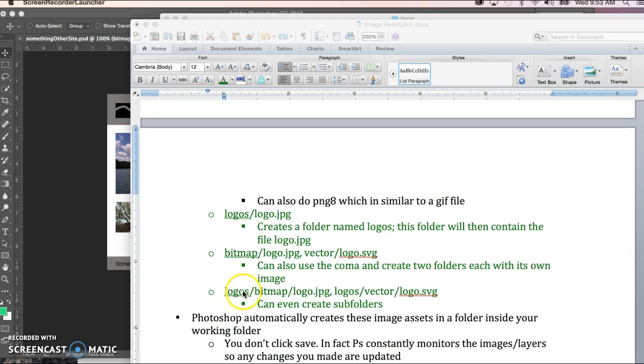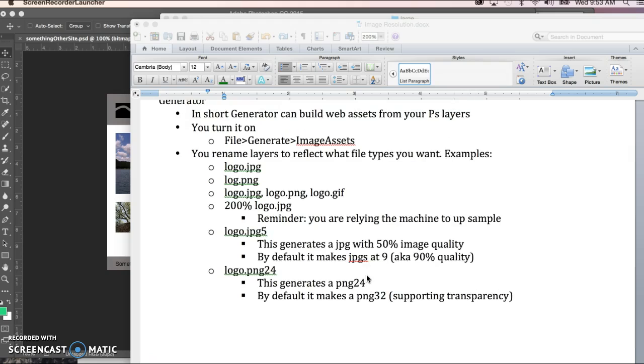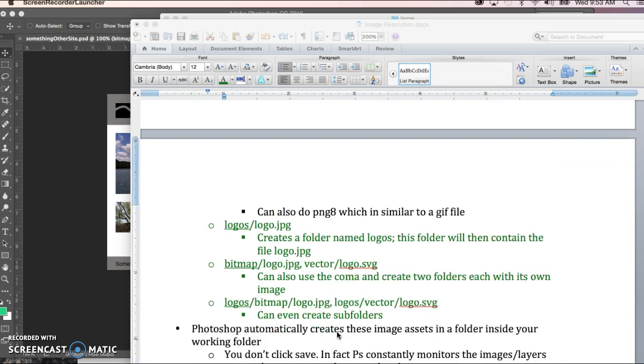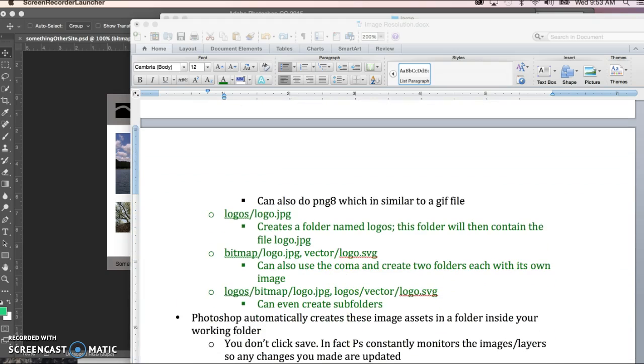So that was our example that I just showed using folders inside of folders, and as this would show right here, you would be making 2 folders inside of folders with images. In fact, what I would probably suggest you do at this point is maybe freeze frame this and take a screenshot right here, because this is really a shortcut, this and what's on my next page, of everything you can do in the program as far as the naming conventions go. And that would include what we just learned about right there.